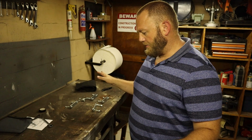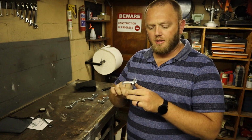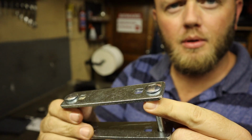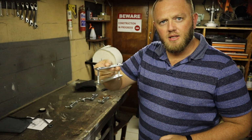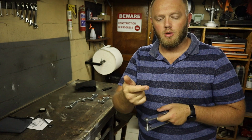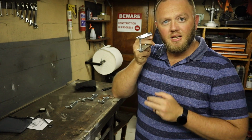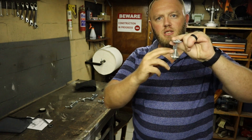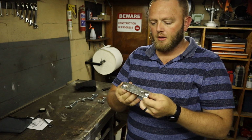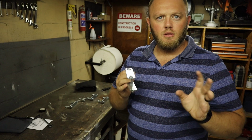Right folks, so we're at the workbench, and a couple of things to bear in mind. These are your brackets. How they work is with the bolt's head at the top, this slides in like this. You'll notice that the rail for the rooftop tent goes lengthwise and not across, so that it crosses the cross members of your rooftop tent. Then this slides in the rail at the bottom, and these slats go across to get sandwiched in between here. Now you could just put it on, slide it in there, tighten it down, and Bob's your uncle.